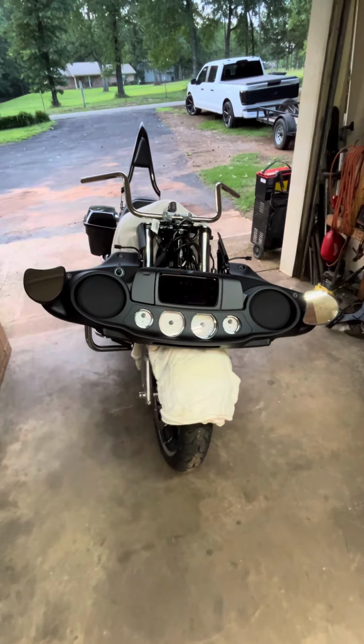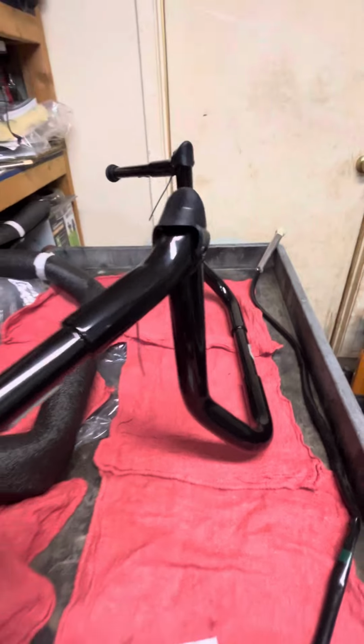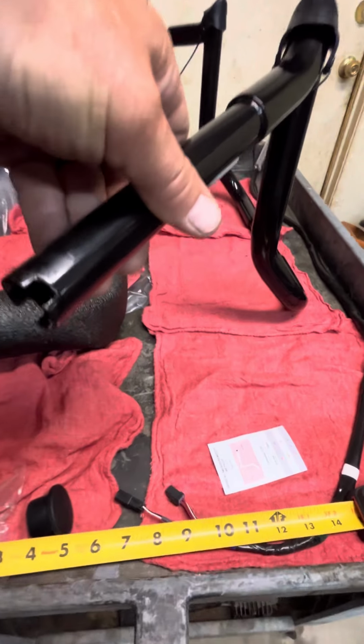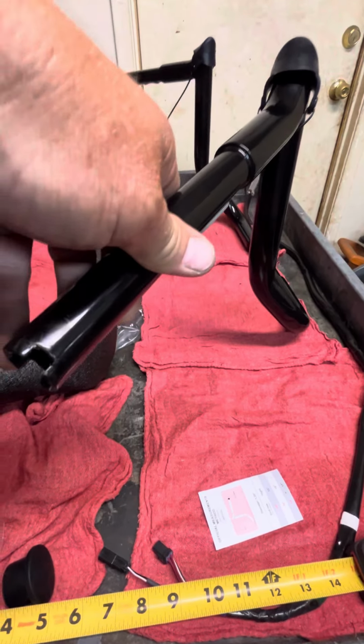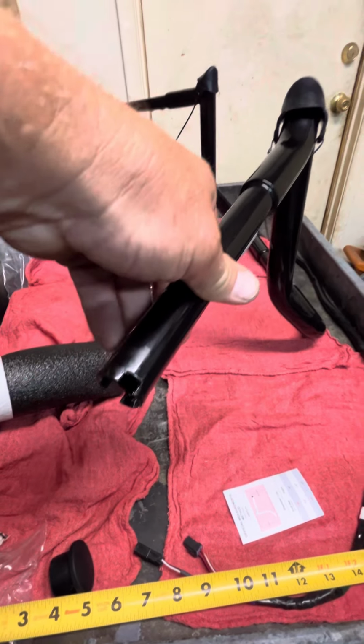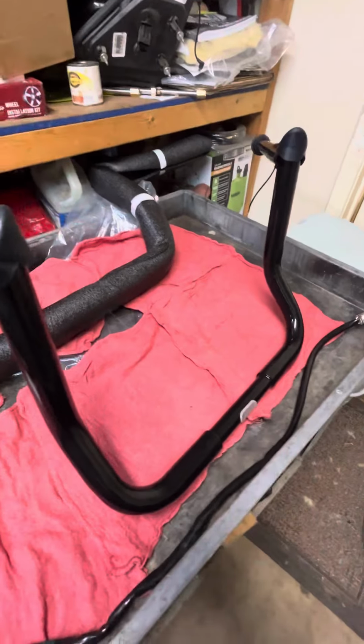These are supposed to be 10 inch, which they are. The way they're measured, this piece straight up, and then from the ground, or from the table, to the end of the bar right here. So this measures 10 inches down. So I got 10 inch meat hooks.